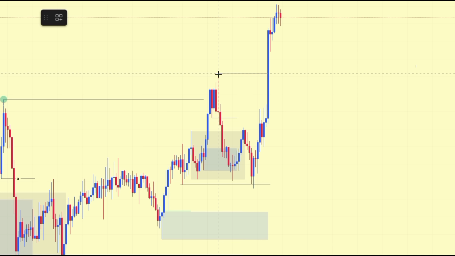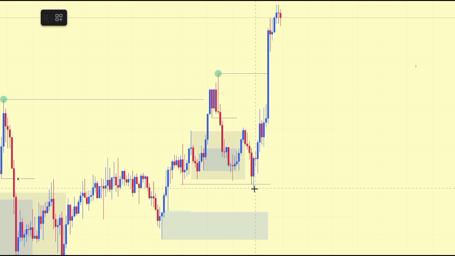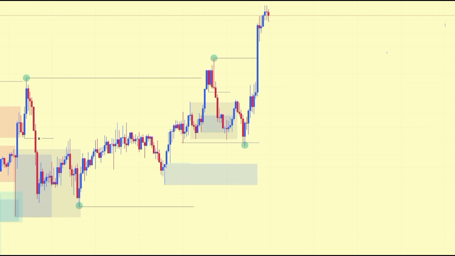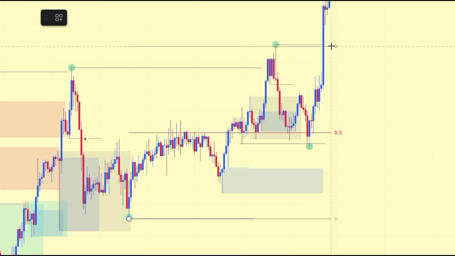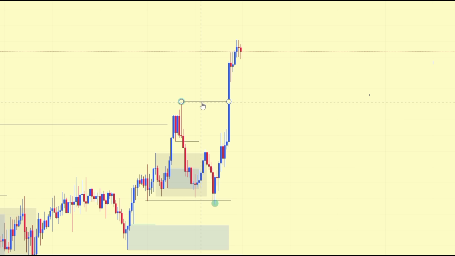So we have that one there as the high, and of course this one here as the low. Wait, is this dealing range huge enough to confirm that break of structure? Let's see. Okay, so if I drag my fib all the way to that area, we can clearly see that this retracement was exactly a 50% retracement. So this means that this one here is of course a valid break of structure.